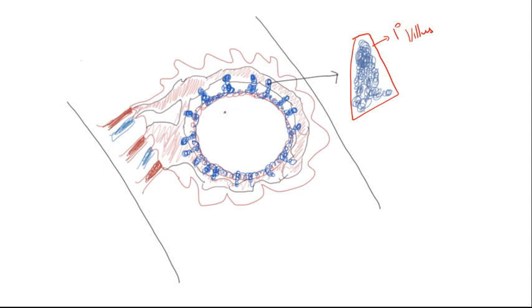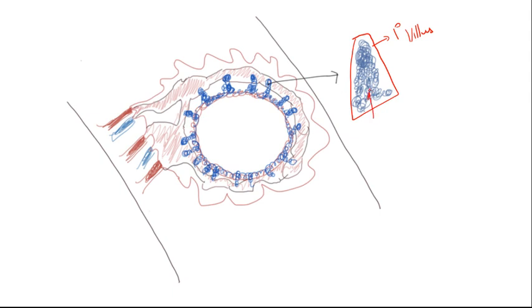Now this extraembryonic mesoderm is going to infiltrate into the villi. The extraembryonic mesoderm will go in between the villi, and that is what is shown here. When the extraembryonic mesoderm comes into the middle of our villus, it is called the secondary villus. So this was the primary villus, completely made of cytotrophoblast. Now the extraembryonic mesoderm will come as the core, and now it is called the secondary villus.